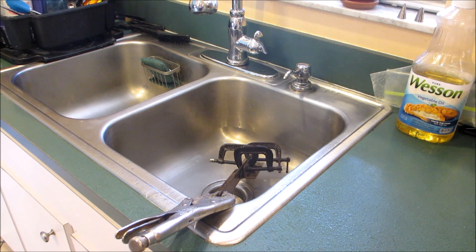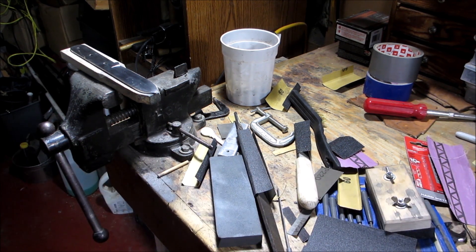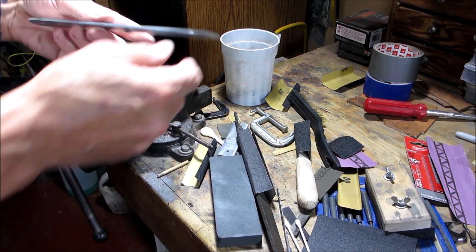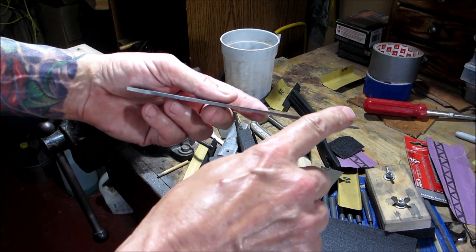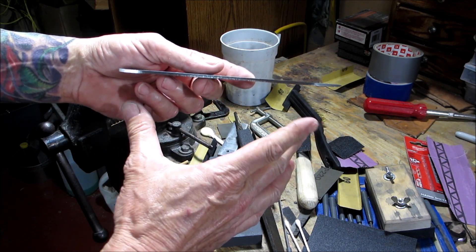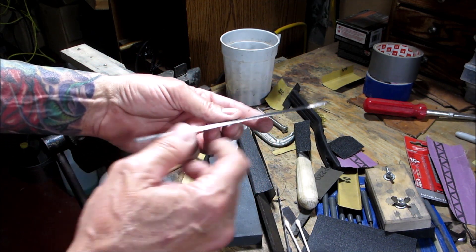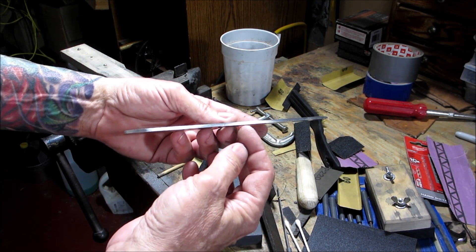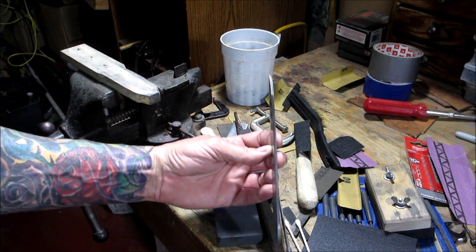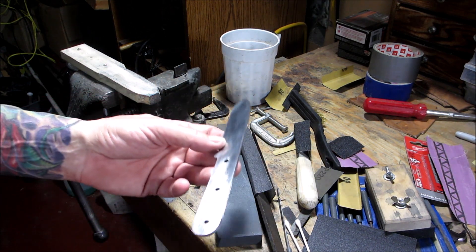Okay, I finished the tempering and straightening cycles in the oven. I had to do it three times. The third time I had to put a penny in it against the direction it was bowed — the curve was coming down this way, so I put the penny on this side and clamped it down. I had to do everything quick so I didn't film that part, but basically the thickness of a penny added just a little bit of distance and the blade came out perfectly straight — straight as an arrow.